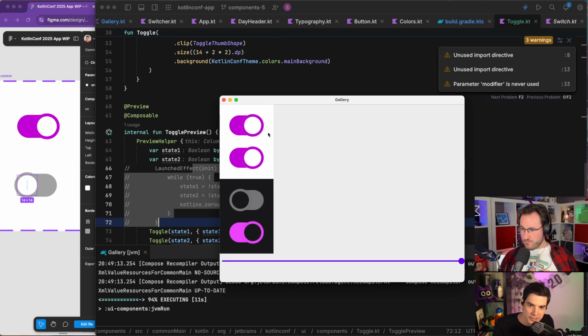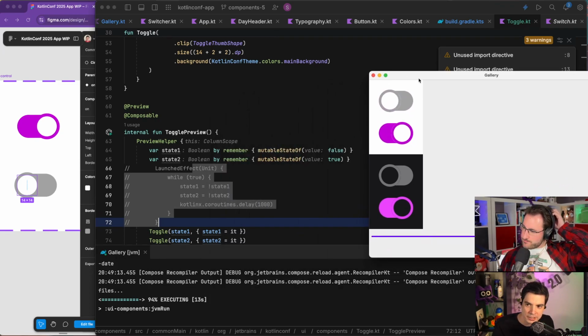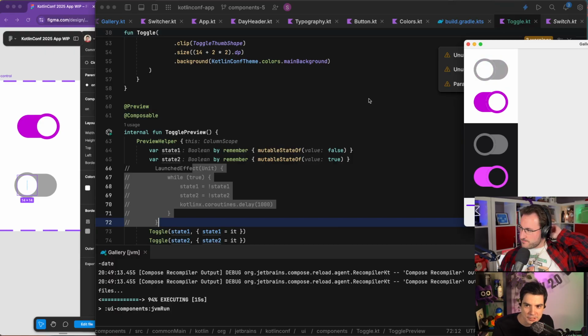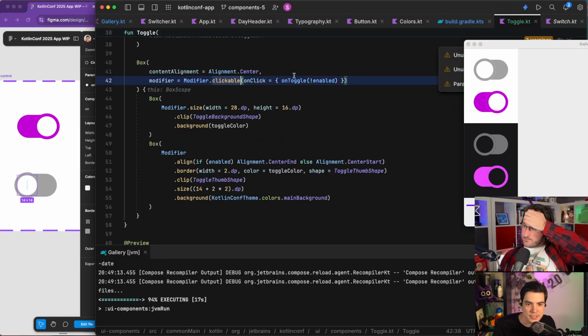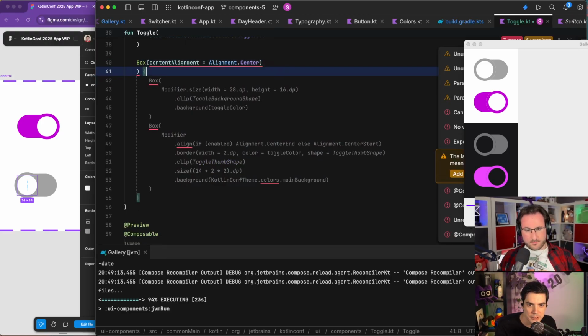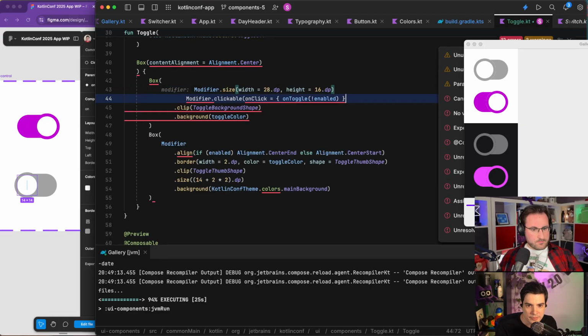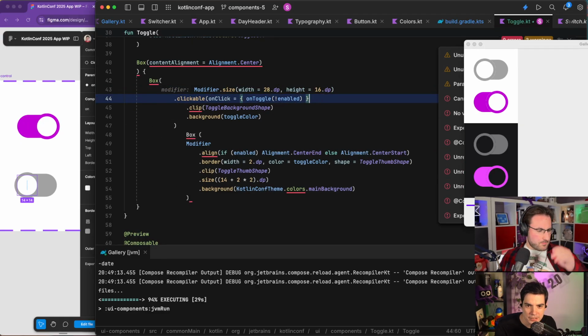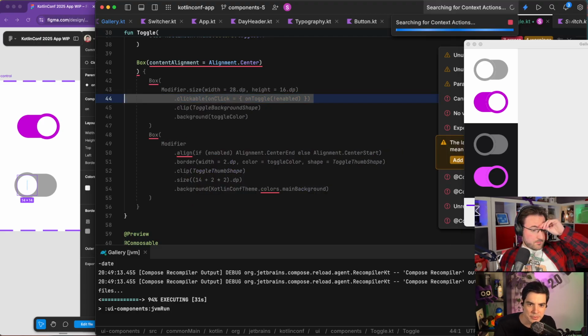Okay, so if I click things now, it works correctly. I mean, we need to make this much nicer because the outlines are very ugly on this. So can we maybe do clickable modifiers for each separate box instead of the main one? And of course, we need to sort it correctly with the clipping. Whoops, missed parentheses.